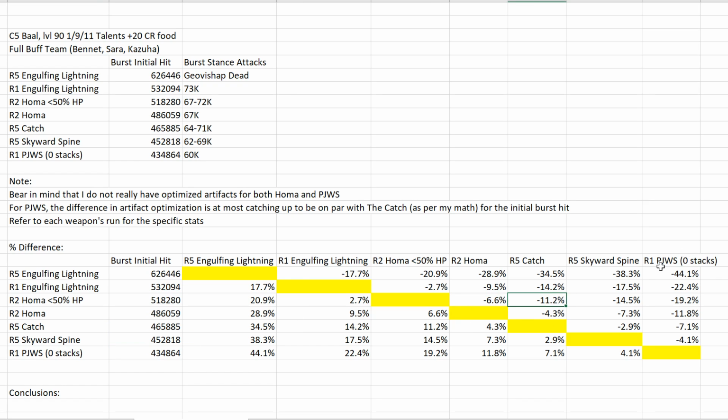And our R1 PJWS stats is the worst off in this case. But to be fair, it's also because of the artifacts. And also because I'm only comparing the burst initial hit. If you look at the overall, I would say PJWS is even better than Skyward Spine, because at least PJWS's team attacks are better. So remember to take this into context. And also check out my math video. In my math video, I really make it very clear that PJWS is the third best option after Homa. Homa being the second best, and best is of course Engulfing Lightning.